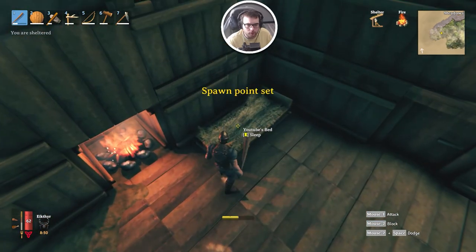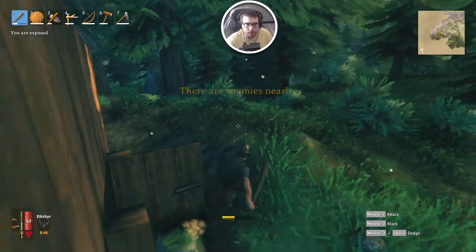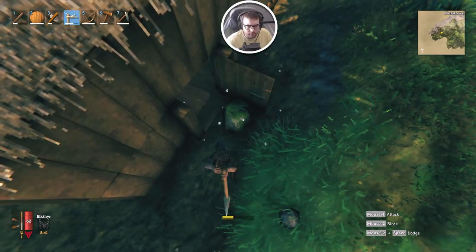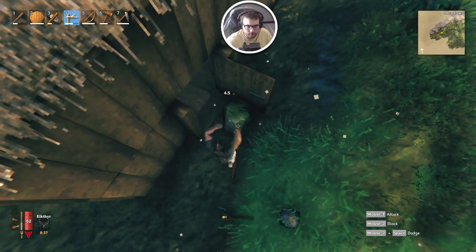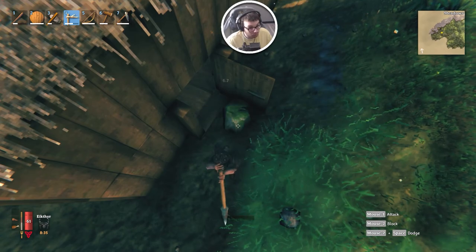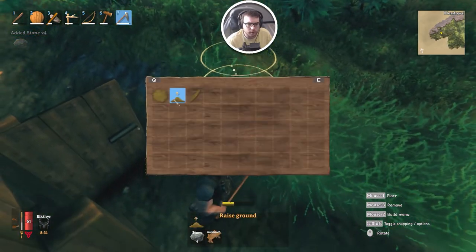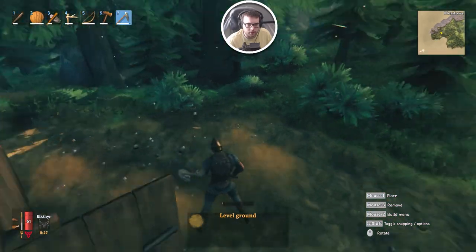Bada boom. Go ahead and claim it. There are enemies nearby. Interesting. Go ahead and get this rock out of the way. I don't want to deal with that. Come on. Give it to me. One more. One more. There we go. Let's go ahead and see if we can level this out a little bit so it's not so crazy right here.